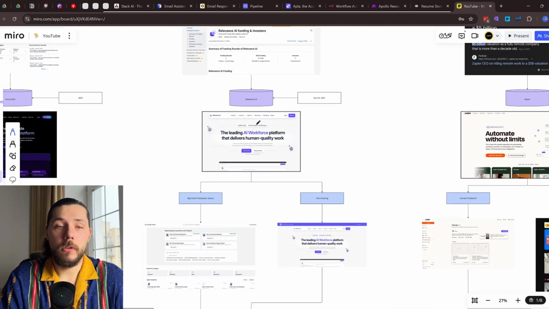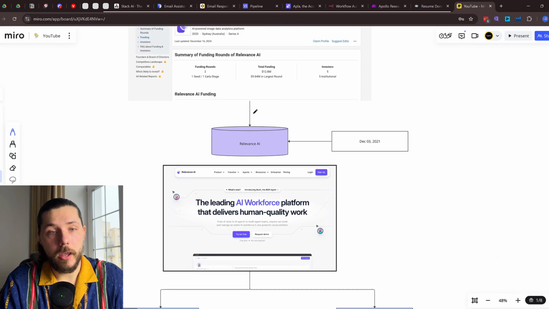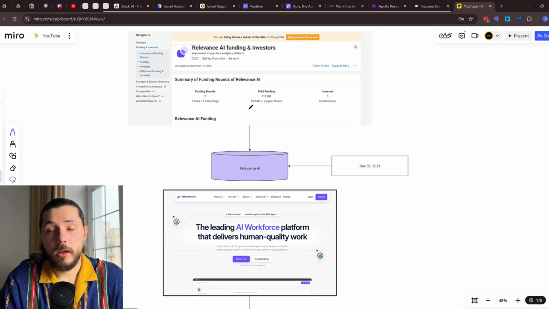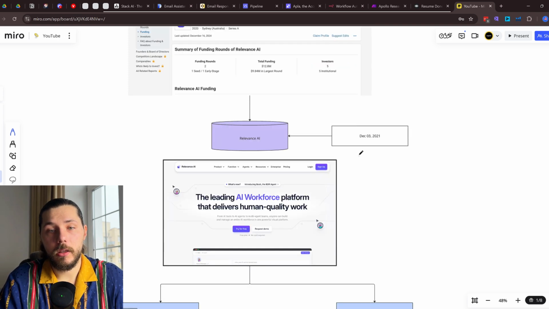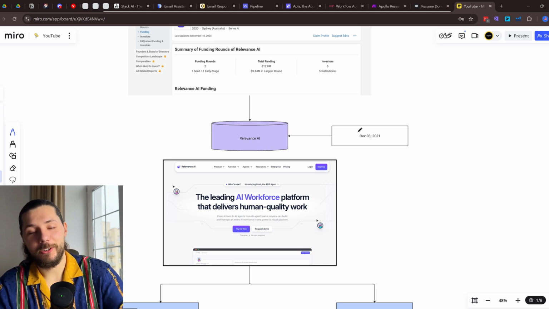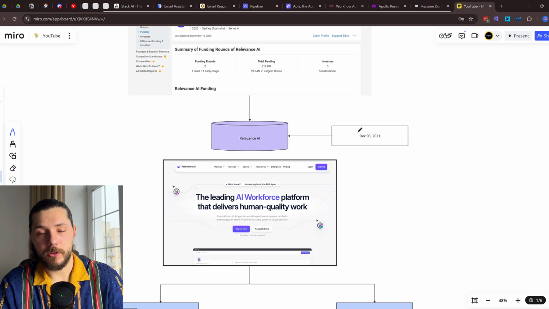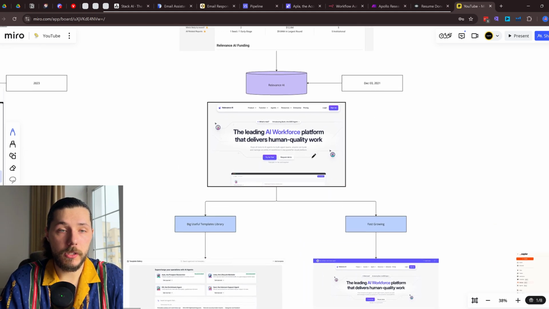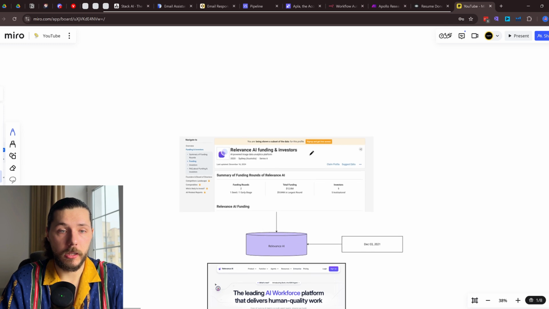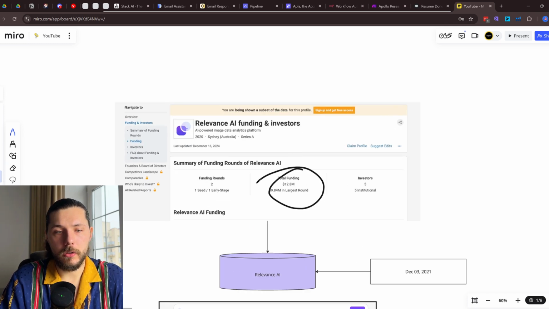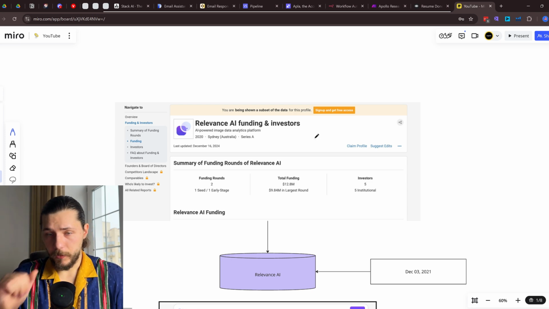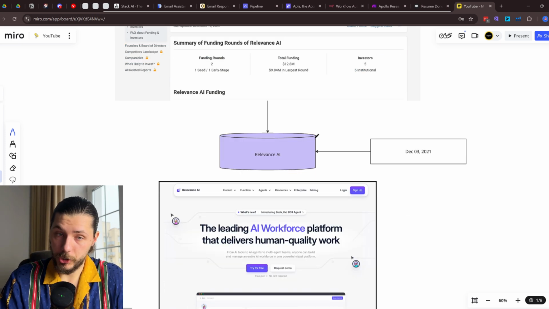Now let's go to the bigger players. Relevance AI. A lot of you, I think, have heard about them just because they are a bit older. They've been in the market for almost 4 years now. They've been getting some traction on YouTube, with a few bigger YouTubers popping up here and there using Relevance, and they are on the advanced side. They raised about 12 or 15 million. I'm not sure how accurate the information is, but this is what I found: 15 million in total, which is really good.